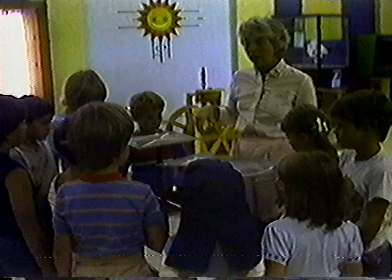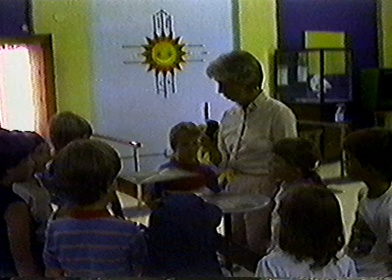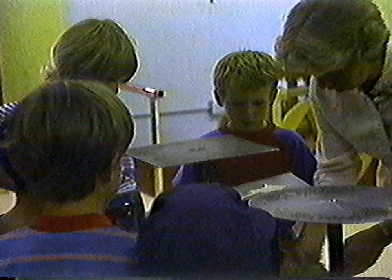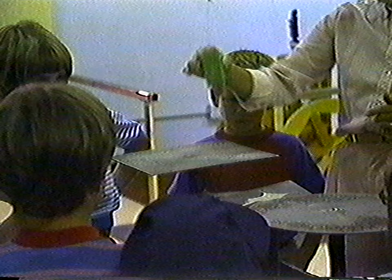Well, we're going to set these plates into vibration. We want them to move back and forth. To do that, if there's sand on the plate, you're going to take an eraser and just very gently erase the sand off of the plate that you want to make vibrate. Then, taking a salt or a pepper shaker, you want to sprinkle a nice even layer of sand all over the plate, okay? Just like this. If you get too much sand, it's not going to work as well.